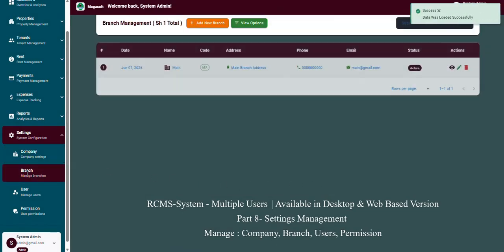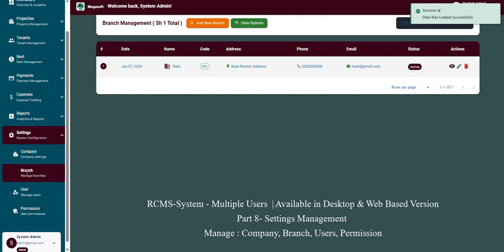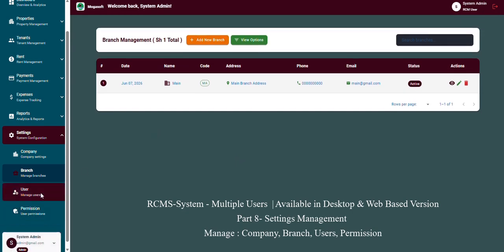And then you have what we call the branches. The branches, if you have multiple branches, you can do the setup from here. And then this branch is just a substitute. For example, you have this many branches. If you have one branch, you can use this one. But if you have many, you can set them from here. And then when you have a user, which is the next step here, you attach a user to that particular branch so that that user belongs to a particular branch when using the system.